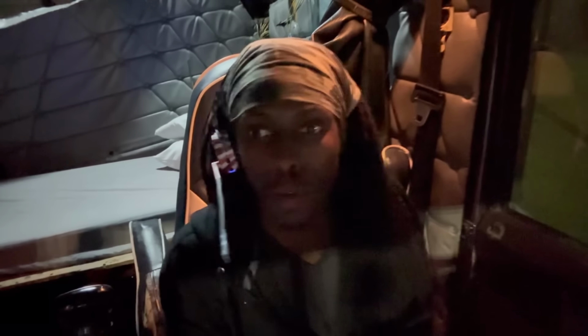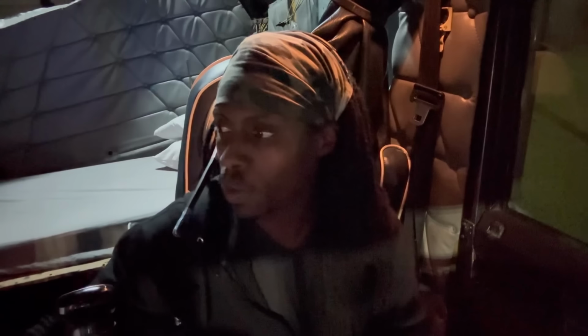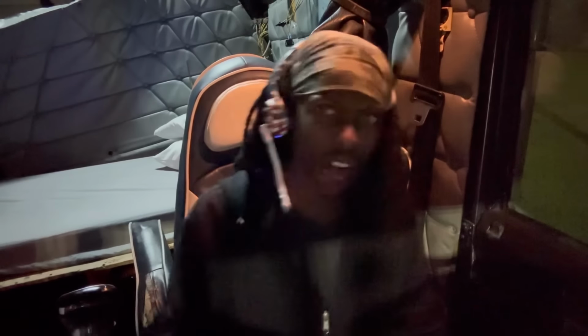Alright, y'all. So, change of plans. We're gonna park right here and just get fuel first thing in the morning when we leave out. I was going to get fuel and get down the road a little bit, but when I pulled in, I saw this little spot over here in the corner. I said, oh snap, let me see if I can get it.